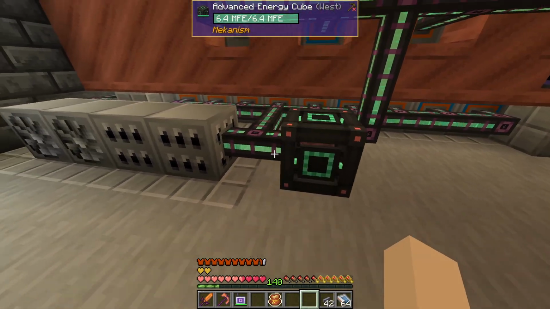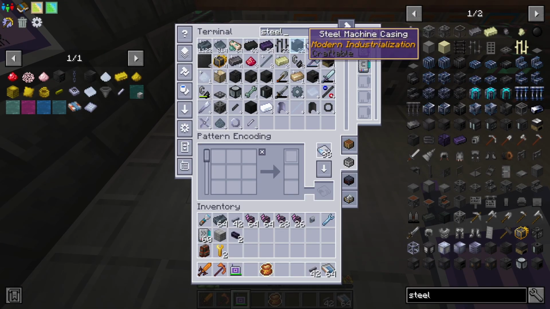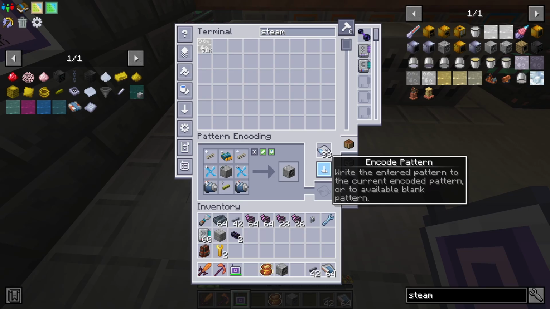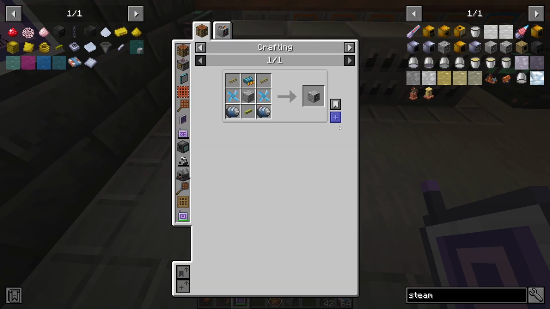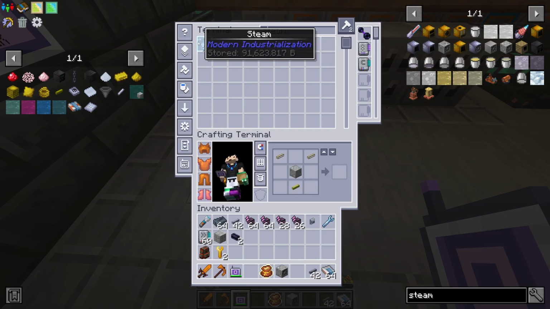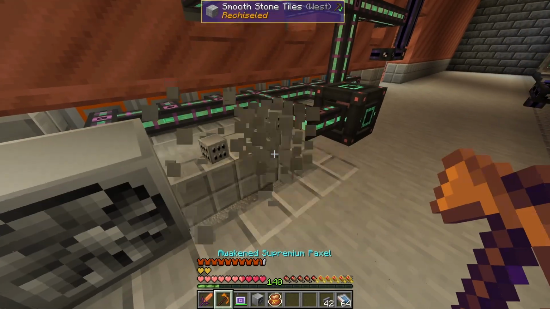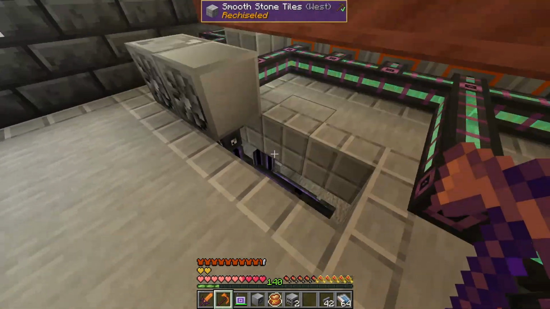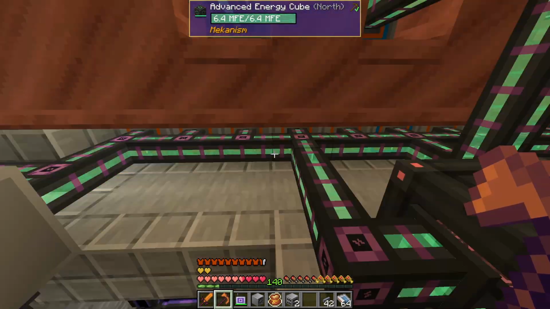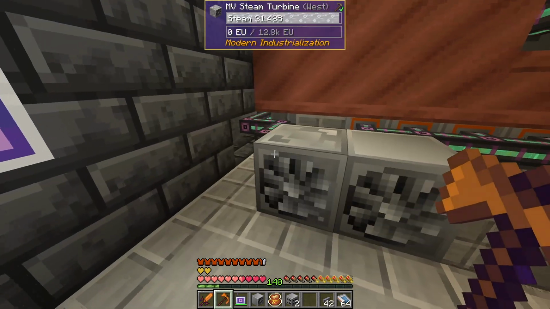And also get a storage cube there. So we'll start getting higher tier steam. That's a medium voltage, sorry. We can make another one. So let's get that going. We need a bit more storage units. We don't actually need a storage unit once we get energy cubes. So that's working as much as it can.